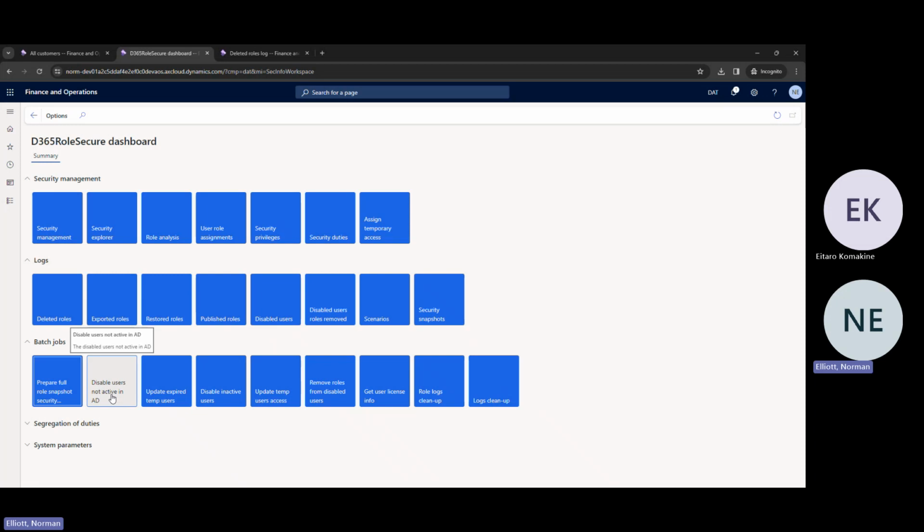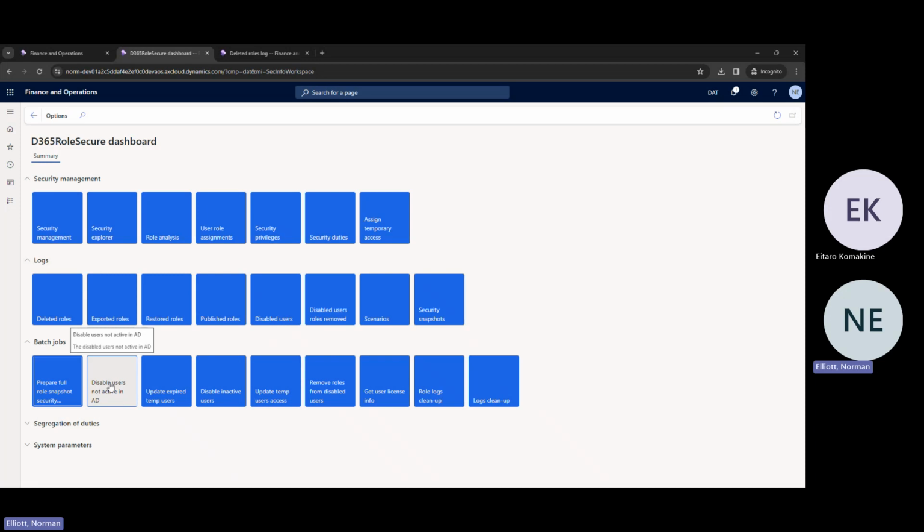So basically, users of D365 need an AD account, an Active Directory account, in order to be able to log in. So what happens often is that users or employees, shall we say, leave the organization. So infrastructure guys disable the AD account. Great. But what happens is that the account in finance and operations for that user is still enabled, which actually consumes a user license, which costs money.